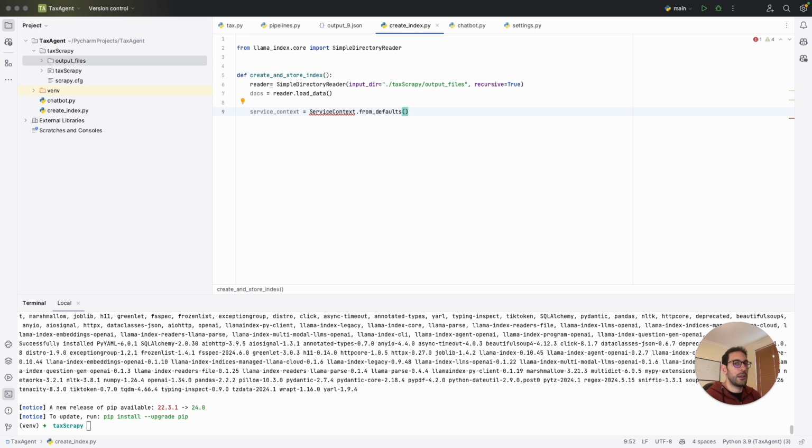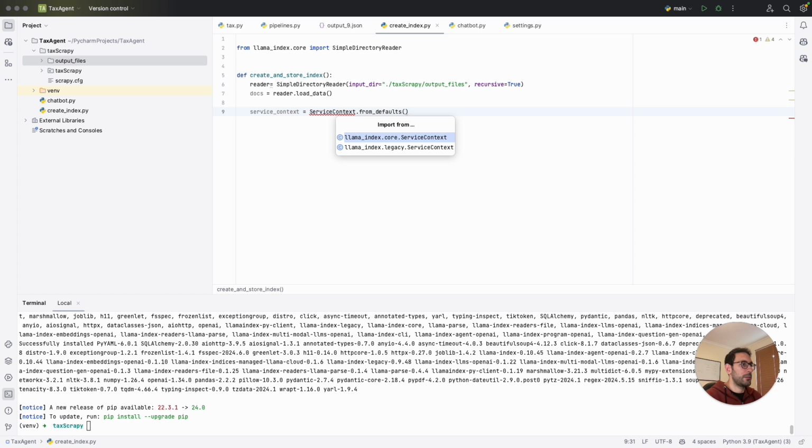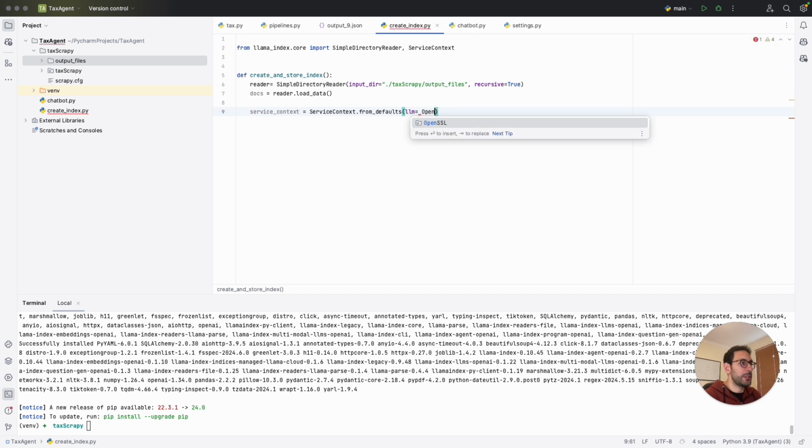Okay, I need to import service context as well. And then I have to define my LLM. Okay, so in this case, we're going to use OpenAI.